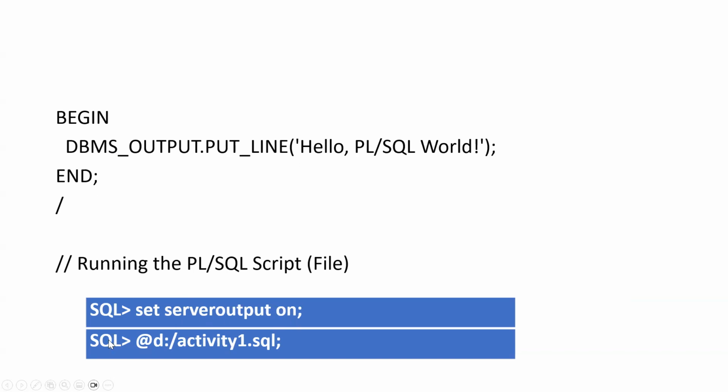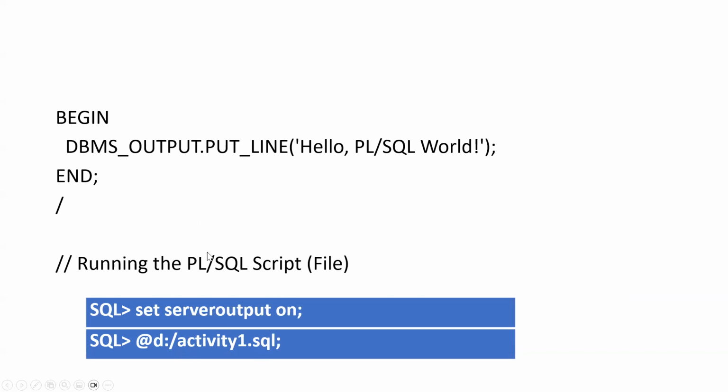And the second thing we have to do is locate this file stored in the disk. For example, if it is stored inside a file called activity1.sql. The other thing, students, is that when we finish writing the program in PLSQL, we have to save it with .sql extension.